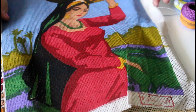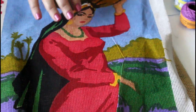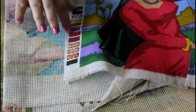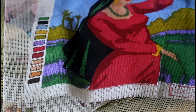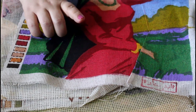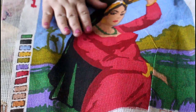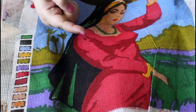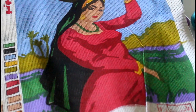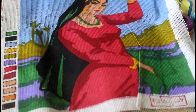I thought it's a great idea to introduce it to you. It's like a painting printed on canvas, and we just follow the colors. It comes with a guide — with every shade of thread you need — and you follow the colors. You put the stitch on black with black thread. It's only one stitch: the X stitch, or the cross stitch, a very basic stitch in embroidery. It's one single stitch that goes all over the piece you're working on. This piece is supposed to be an Egyptian farmer — so beautiful!